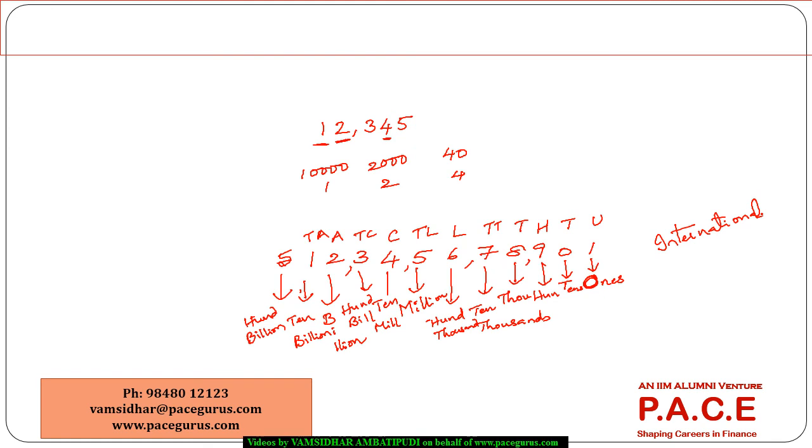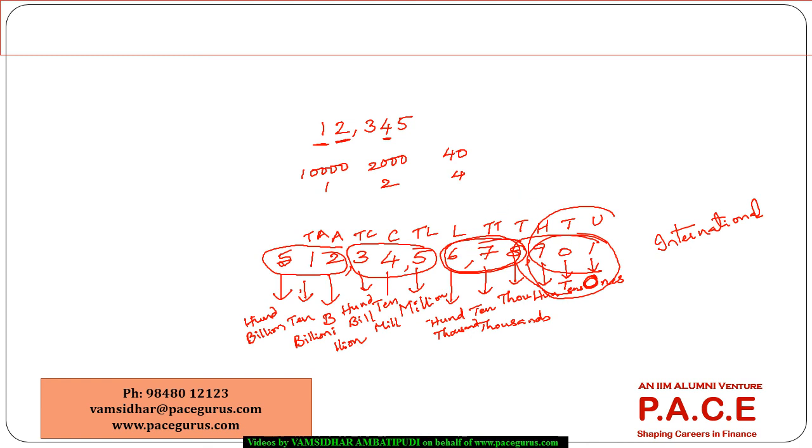So if I start from the right, the ones is on the extreme right. After that I have a group. So the ones group contains the hundreds, the tens and the ones. The 1,000, 10,000 and 100,000 is one group. The million, 10 million, 100 million is one group. The billion, 10 billion, 100 billion is another group. So you could see you have to group them with 3 at a time, starting from the extreme right.